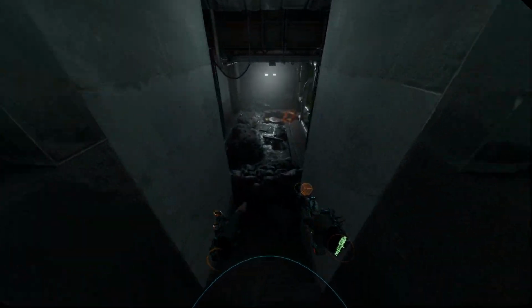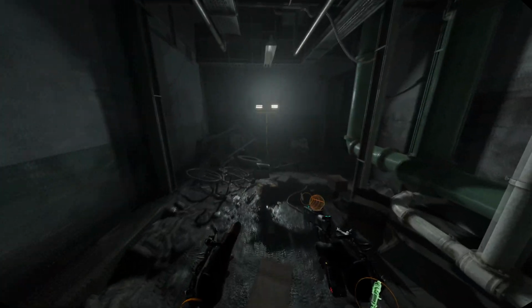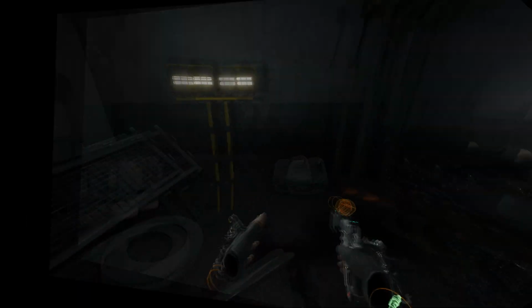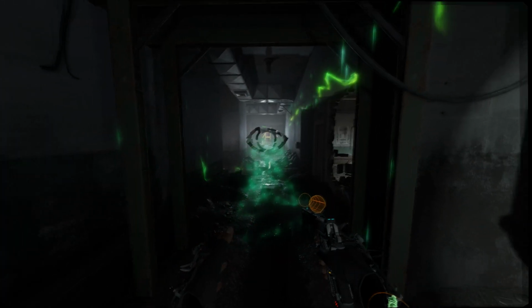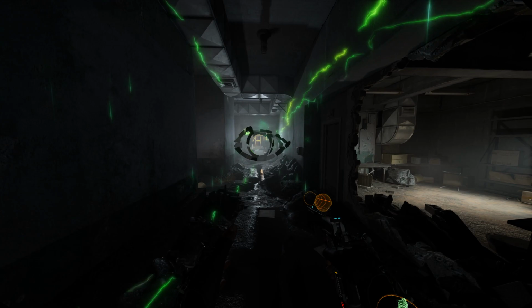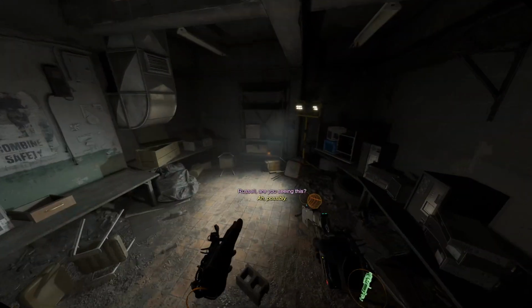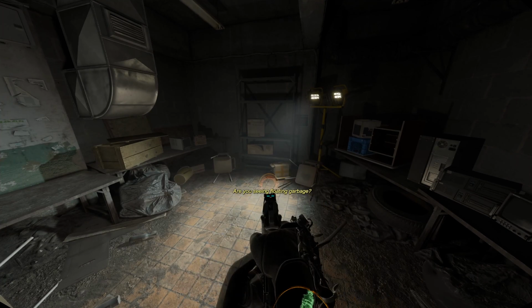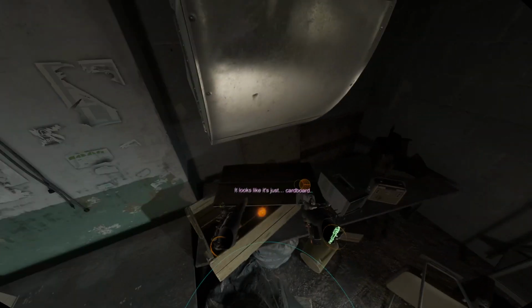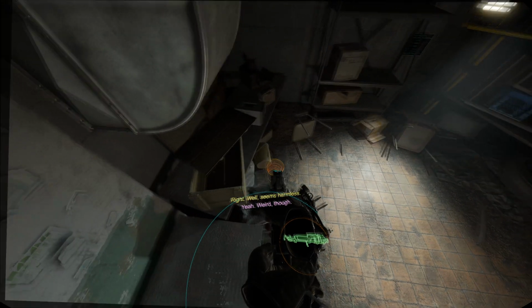And again, I could take some more gameplay where I explore a side room and all that good stuff. But if we turn around the corner, then what we should see is an eye. Illuminati confirmed. Yeah. Russell, are you seeing this? Possibly. Are you seeing floating garbage? It looks like it's just cardboard. Right. Well, seems harmless.